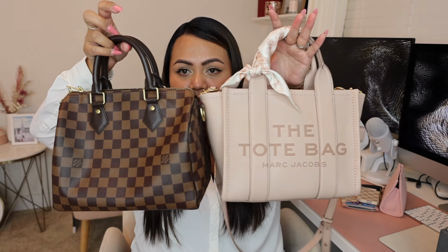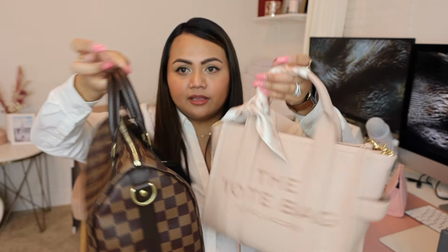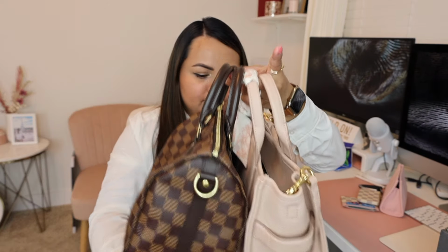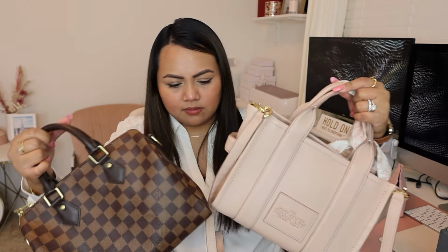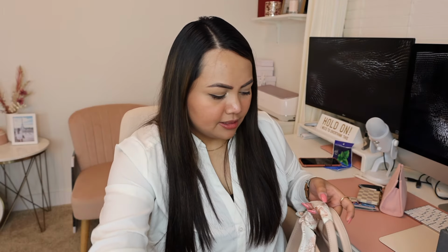This bag is actually comparable to a Speedy B25, and I have it right here. This is a Speedy B25, and they're pretty much comparable to each other. The size is about the same, and this one's just a little bit bigger. Yeah, it is just a little tad wider, but it's practically about the same size, so you can tell what can fit inside.